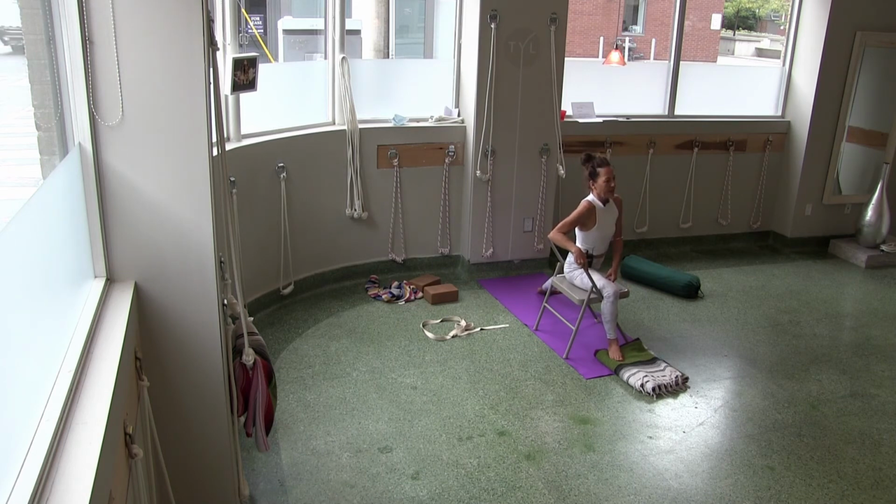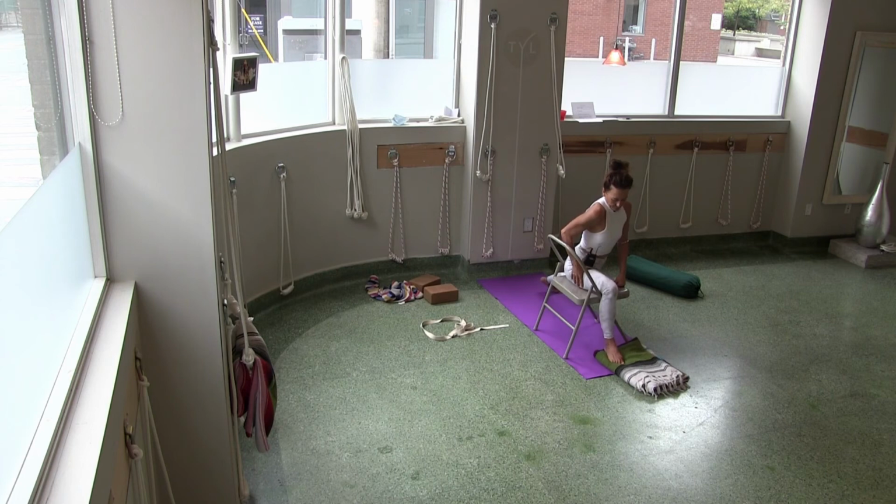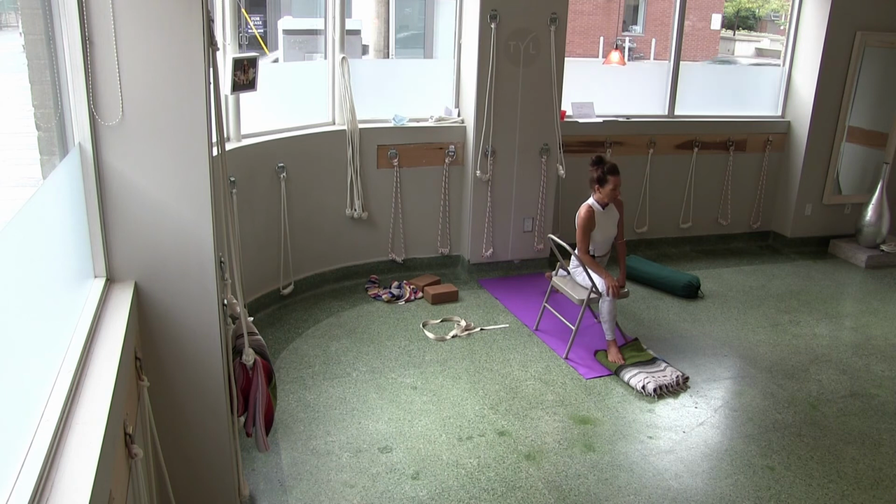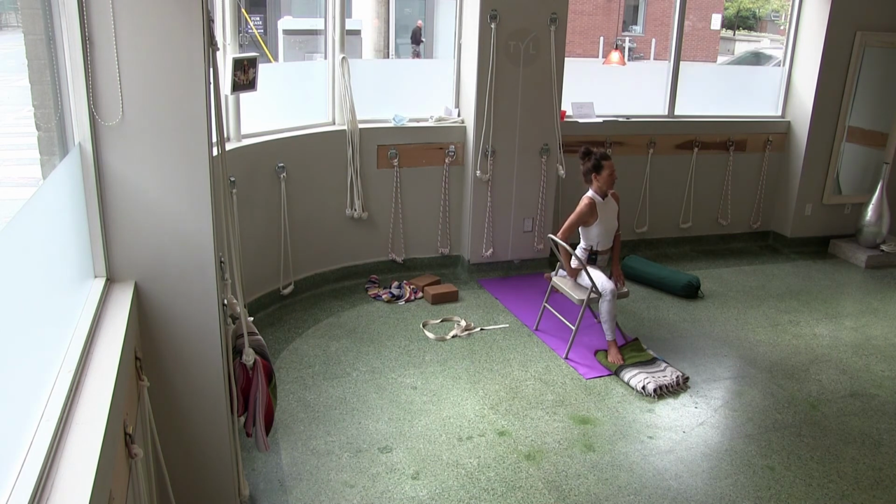So do your best to not let this right hip stick out. You want to see how the head of the femur bone is sticking out? So this gives us an opportunity to start to align properly the knee and the hip, the knee and the ankle, and I'm pressing actively through that big right toe to hopefully feel how this can create a stretch in the quadricep muscles. And then as you press through your right heel, draw that outer right buttock cheek in. See if you can actively participate in that rotation of the right hip.